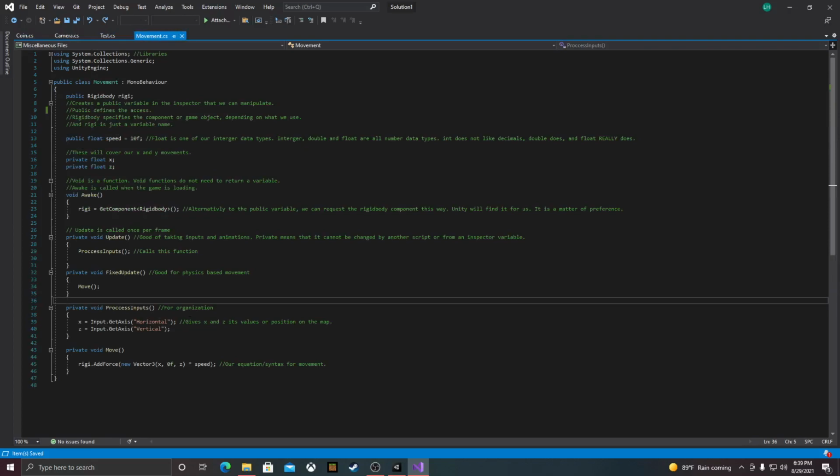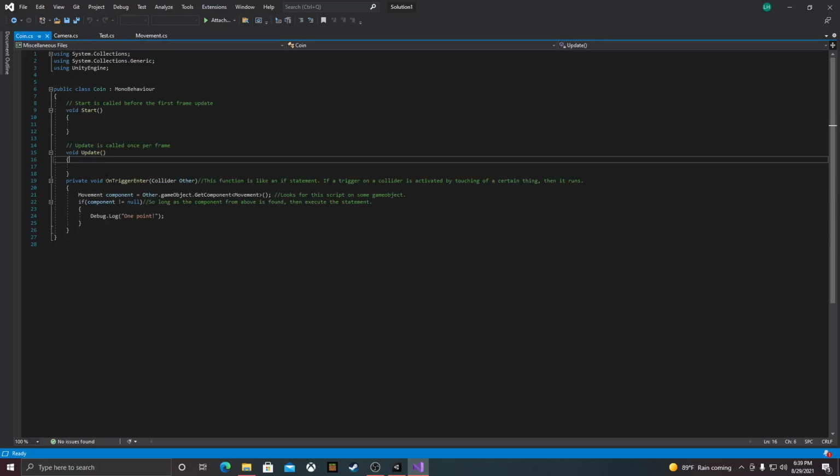No other function that we've made asks for arguments. Process inputs doesn't have an actual function attached to it like update does, well, onTriggerEnter does. And this function is kind of like an if statement. If a trigger on a collider is activated by touching of a certain object, then these guts execute.